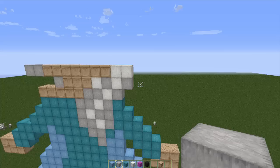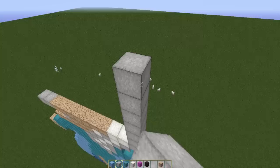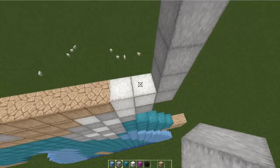Okay, moving on to this side. Let's go ahead and build up. We're going to build up 9. 1, 2, 3, 4, 5, 6, 7, 8, 9. Okay. Trust me, you'll be glad that we did that. So the face will be in proportion.